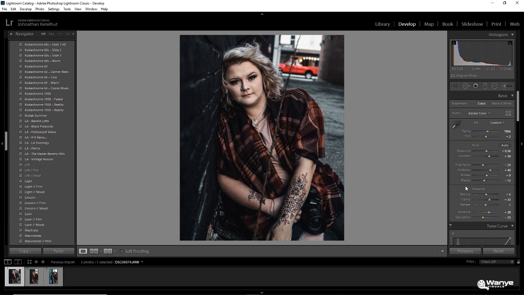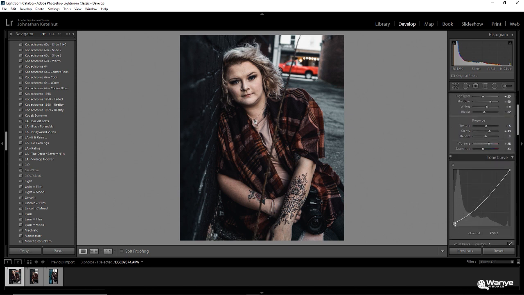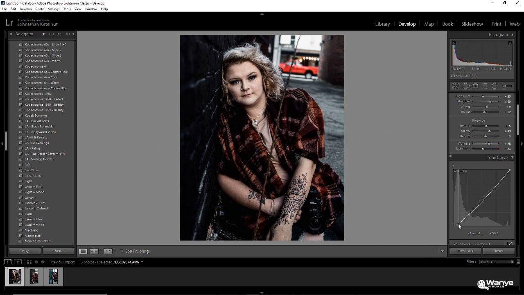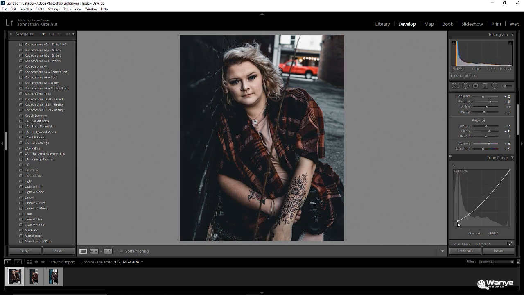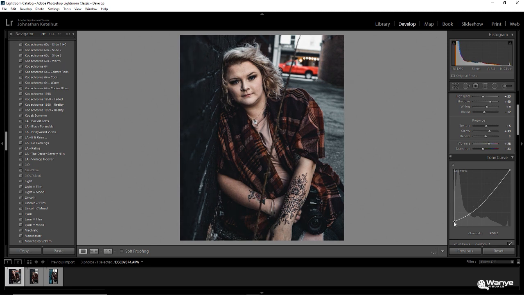All right, after doing that, sometimes, I don't do this always, but I will go up here and I'll make a little faded look. See how that makes it look faded? I love faded photos. But I think for this photo, I'm not gonna put any fade on it. Or if I do, just slightly up a little. But yeah, that's how you do a fade. You just come to the bottom one and you drag it up.